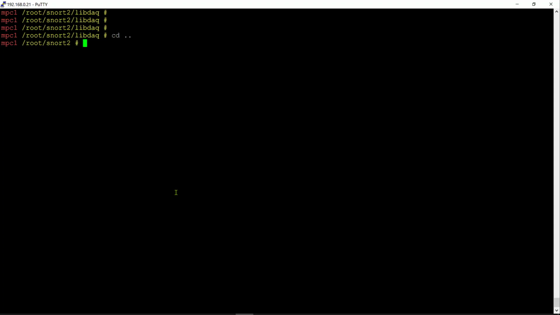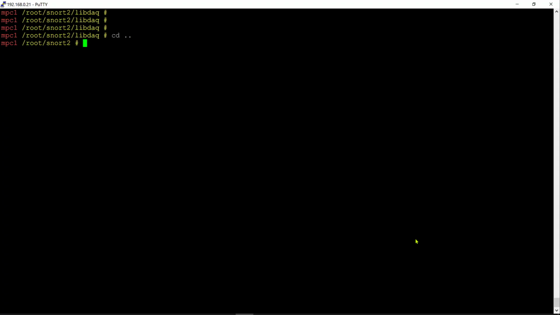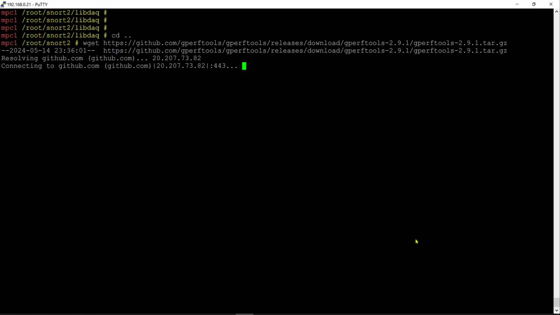I'm getting myself up a level, I have used the cd command to move to the parent directory, and here I'm going to get the source code for the gperf tools with the help of the wget command.